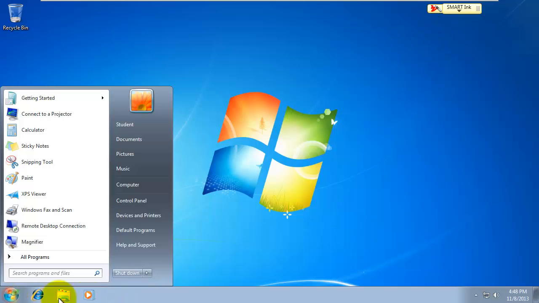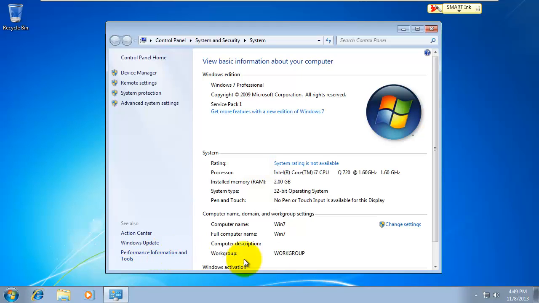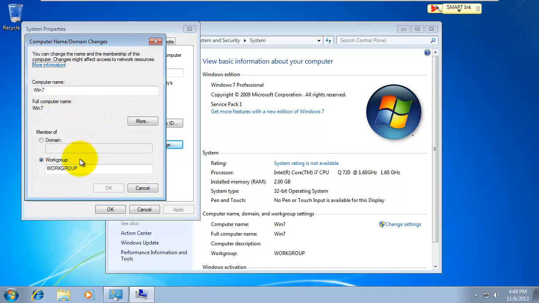I can click on the Start button. I can get to my computer options here. So I can right click on Computer and go to Properties. In the same area, the computer name, domain, and workgroup settings, I want to change those settings. To rename the computer or change its domain, click Change. So I click Change. I leave the computer name as Win7, which is fine, but I do want to make it a member of the ltc.com domain by clicking Domain and then typing in ltc.com.